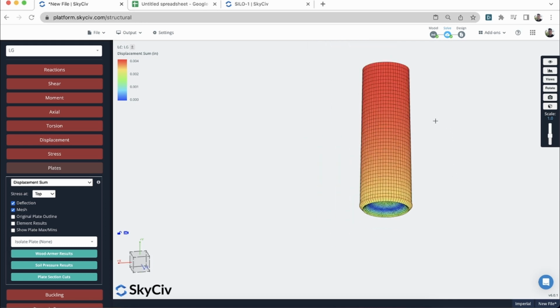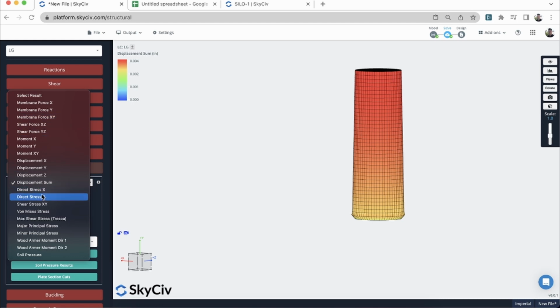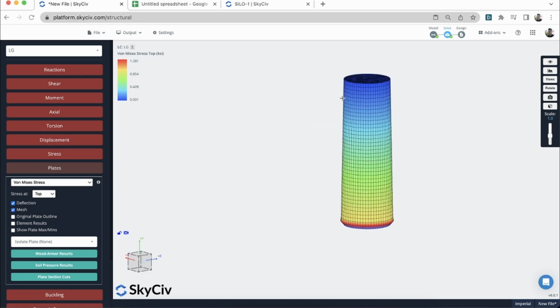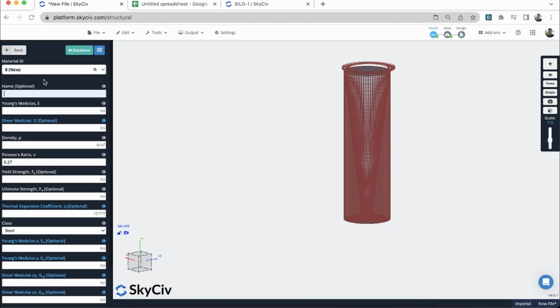So after a quick review of the model, it seems that we've done a pretty good analysis there. We have a whole range of different values, particularly around the stresses, to review, so we can see these stresses on the structure at 1.28 KSI, which is quite light given the steel strength of this material, which we can go back and review. If we check materials, kind of skipped over this, but we were just using a structural steel with yield strength of 36 KSI.